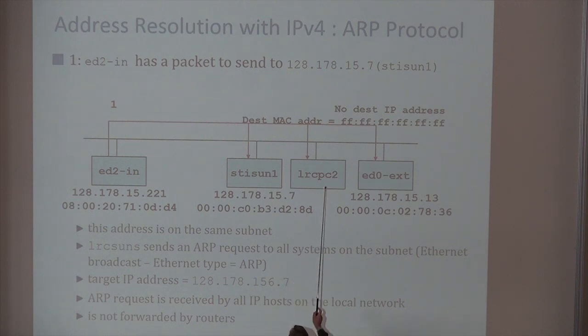The important thing is the destination is broadcast, which means in the case of IPv4, it's sent to the broadcast MAC address. Broadcast is all bits equal to 1. So in this case, all Ethernet adapters will receive it. They will copy it. Then they will see it's an ARP packet, so they will analyze it.